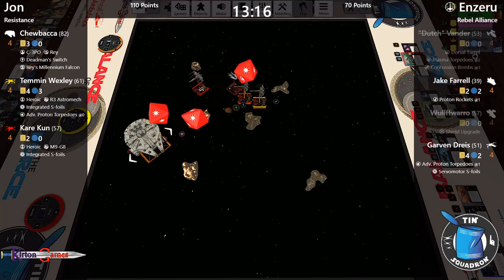Oh, okay. Well, he lost two shields, so if he rolls one of eight, it's the same result. Yeah, that's fair. Net result, same thing. Which is fair, though. That makes things right.